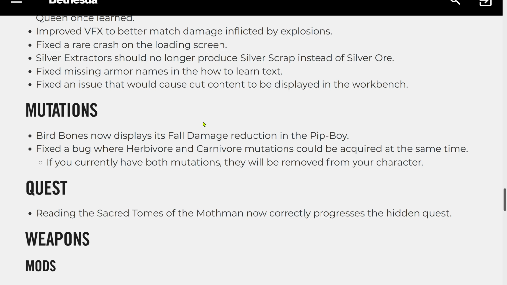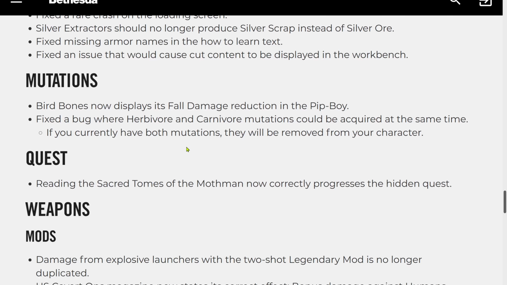Mutations. Bird Bones now displays its full damage reduction in Pip-Boy, and now the big one. Fix a bug where herbivore and carnivore mutations could be acquired at the same time. If you currently have both mutations, they will be removed from your character. Yep. Megavore is gone. It was fun when it lasted.